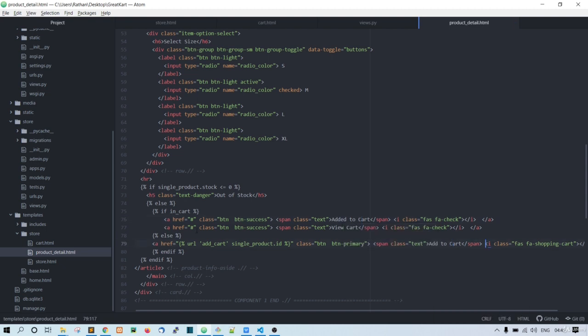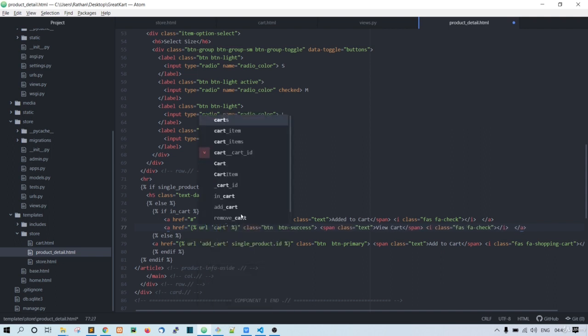And for the view cart, we will just send the user to the cart page, and the font or some icon will be I. So this should be fine.